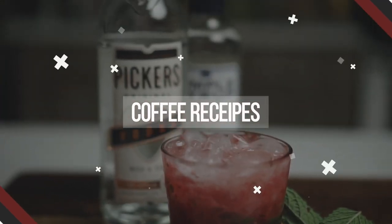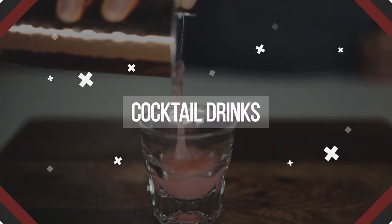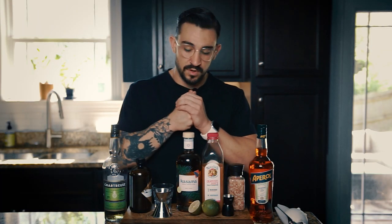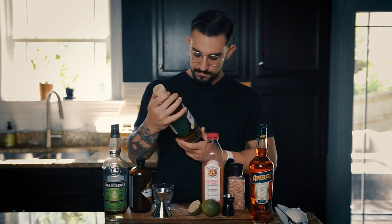Welcome back to Coffee and Cocktails — my name is Thomas and today we're trying some rum. I got this bottle from Cosmo Rum, thank you guys for sending this. It is a small batch aged seven years. I'm excited to try it out. I don't know too much about rum itself, so I'm super excited to try it straight and also make a couple of different cocktails with it.